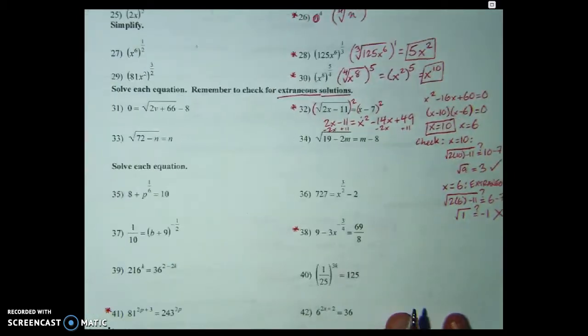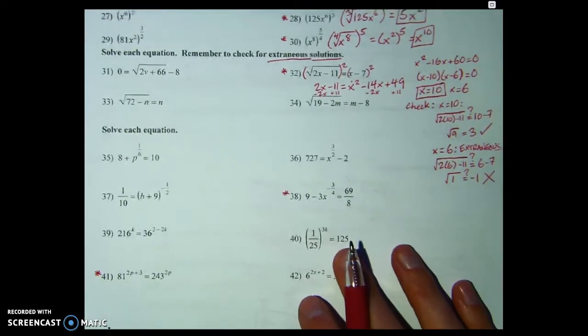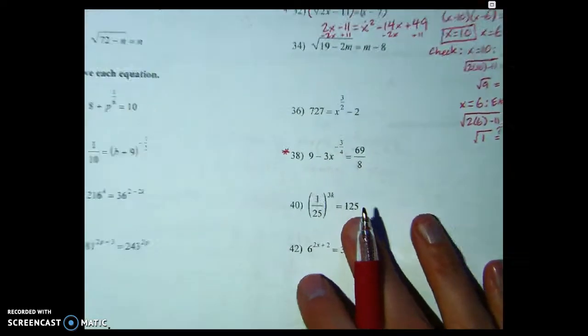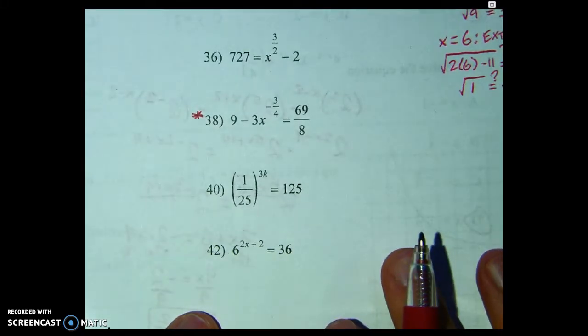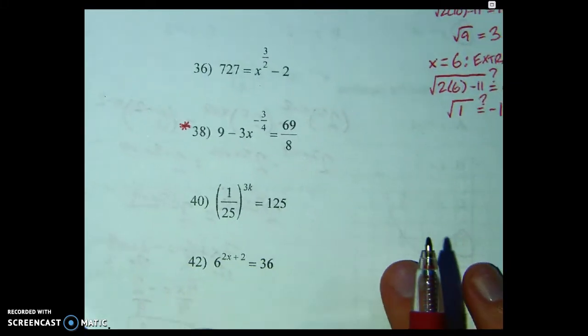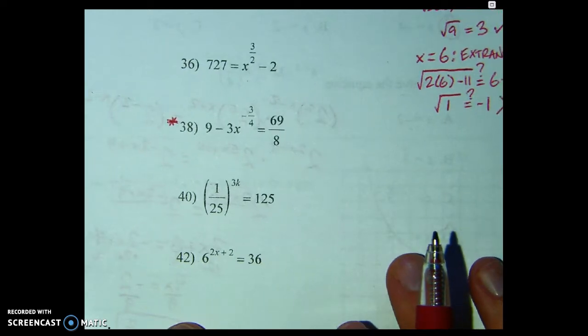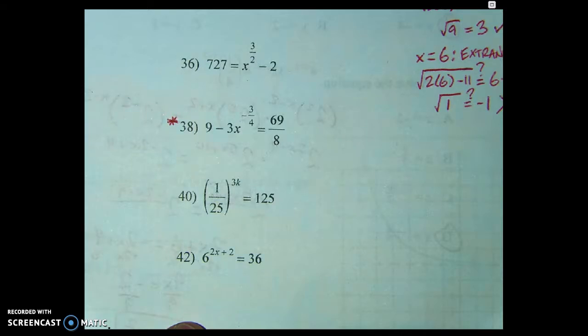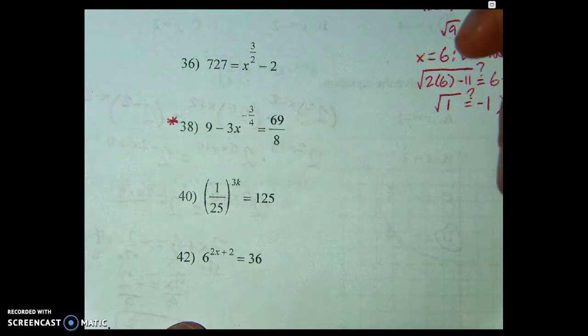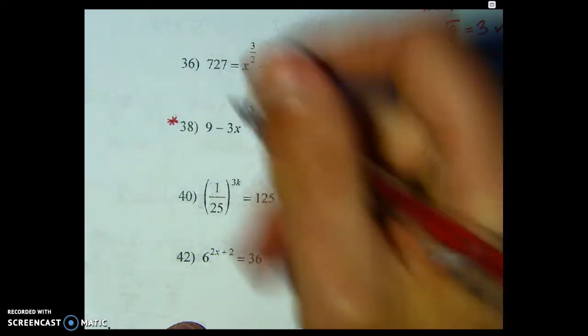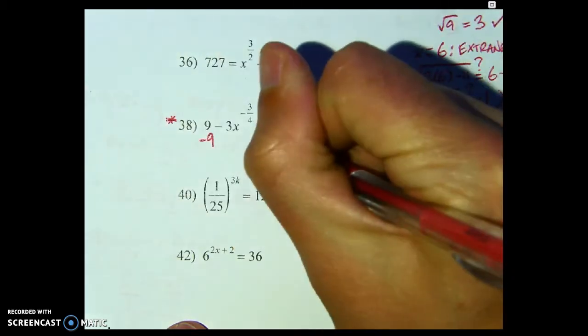Okay. So we're going to look at numbers 38 and 40 from this next section. And I'm going to give you a warning here, guys. 38 took me quite a while because there are a lot of little steps. So as much as I kind of said I was going to try and make this short and sweet, there's kind of a lot to it. So here we go. First thing we need to do here, guys, is we need to get rid of the 9 from the left-hand side of this equation so that we have just an x term on the left equals a constant term on the right. So I'm going to subtract 9 from both sides.